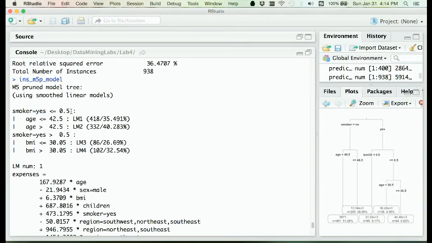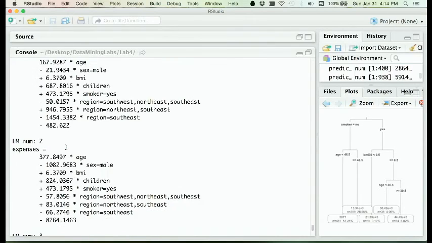So now the condition is if this smoker equals to yes variable is less or equal to 0.5, which means if this patient is a non-smoker, we'll go, well, here, if the age of this patient is larger than 42.5, we will compute the medical expenses using linear regression model 2.